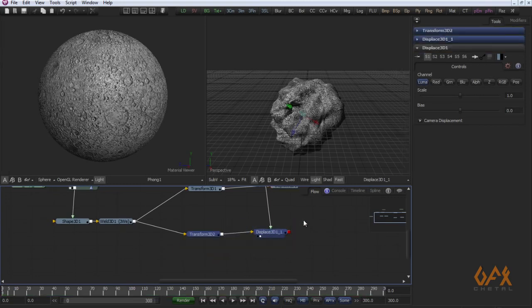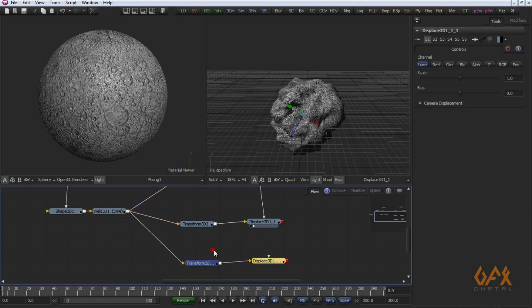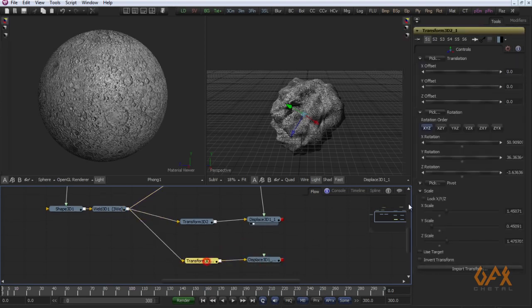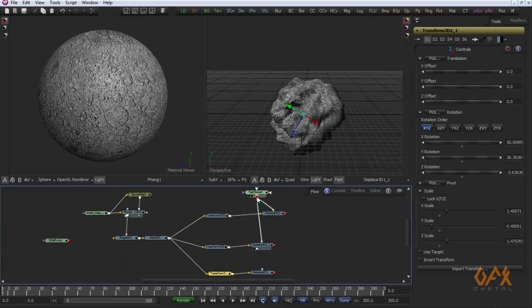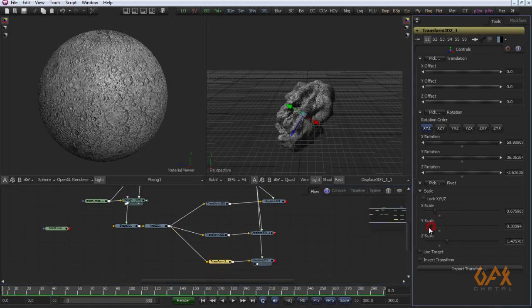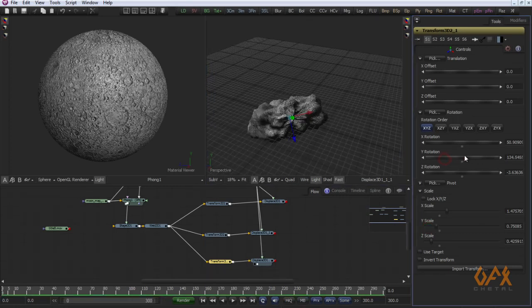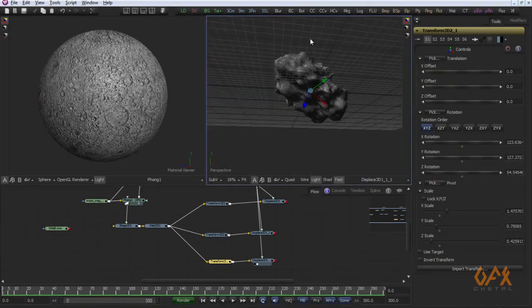Okay, I duplicate these things, Ctrl C, Ctrl V, I create one more branch. Use same fast noise as displacement map. Change some settings in scale. Like this.